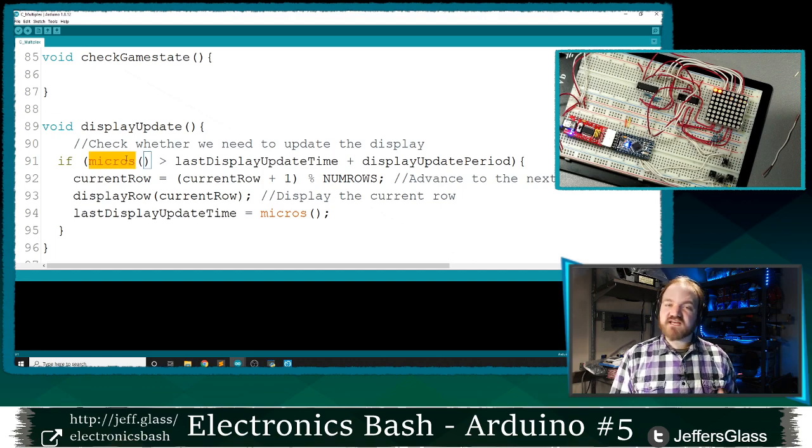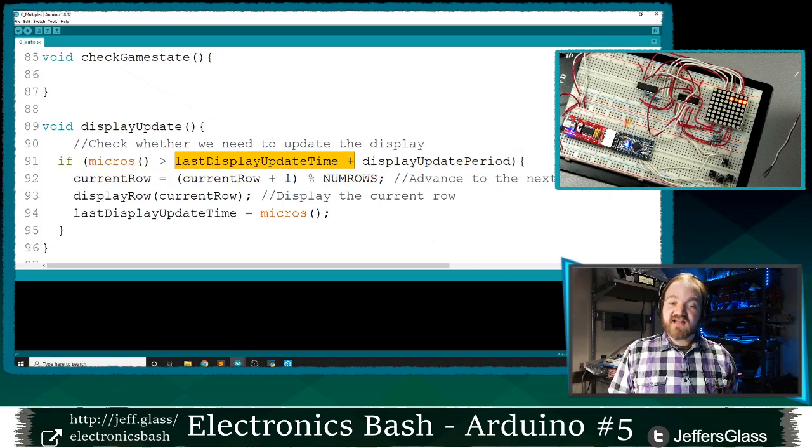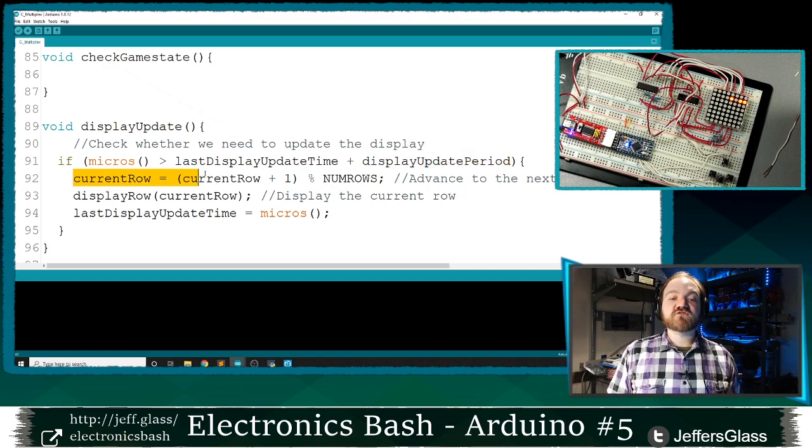It says, micros returns the number of microseconds that have passed since your program started running, right? If essentially the current time in microseconds is greater than the last time we updated the display plus the amount of time we're supposed to wait between updates, right? If the current time is greater than the last time I checked on the baby plus the amount of time I wait between baby checks, do something. And what am I going to do? I'm going to go to the next row. Okay, current row equals current row plus one, right?